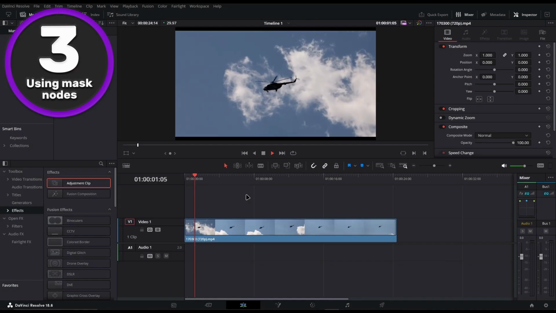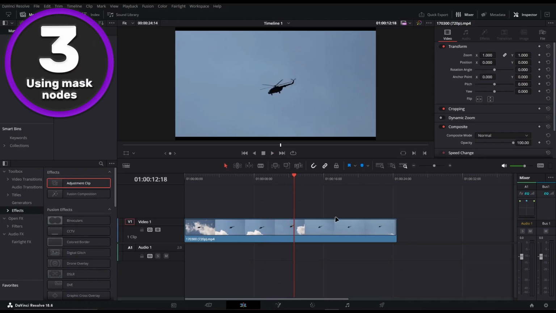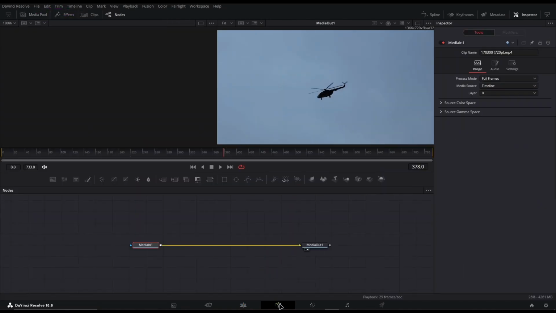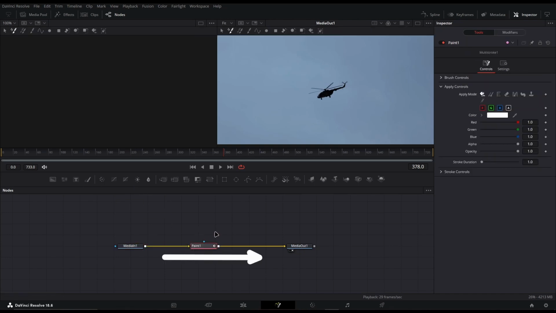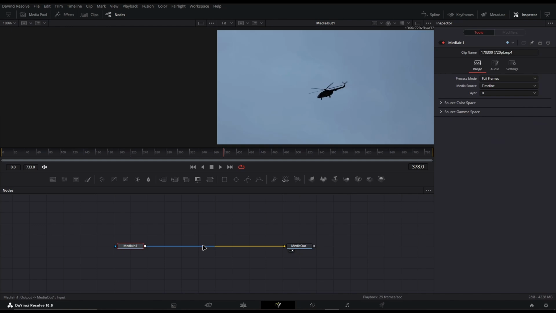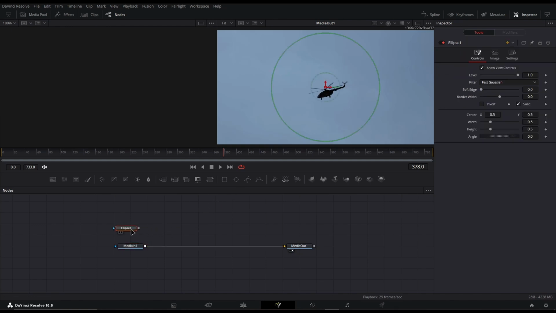For this tip, I want to apply a mask to a clip. Now, a mask is like a cutout, but masks are slightly different to other nodes, because unlike something like a paint node or many other nodes that have a connection line go through them, masks connect without a connection going through them or being hooked up to a merge node. Instead, you connect the mask into the node you want it to affect.